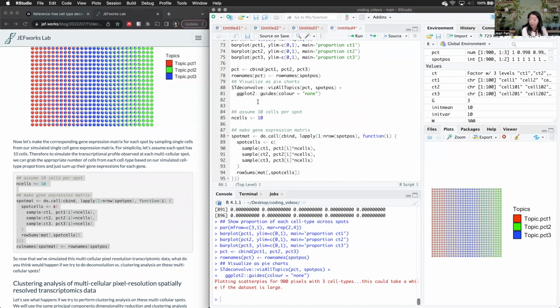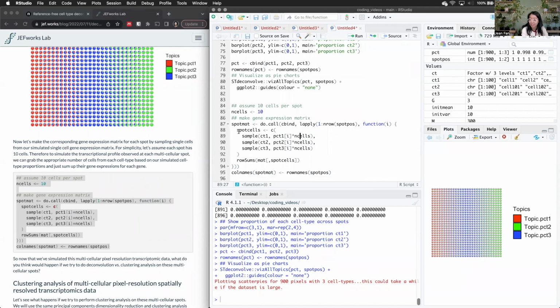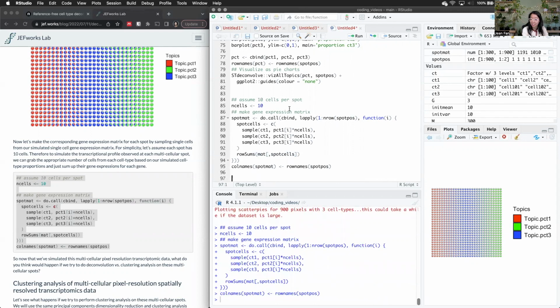But now I will loop through the spot positions, sample the underlying ground truth simulated percentage of cell type 1s, 2s, and 3s, and take all the genes expressed by those cells and sum them together, and that will be the simulated spot resolution or multicellular pixel resolution spatial transcriptomics gene expression data set.